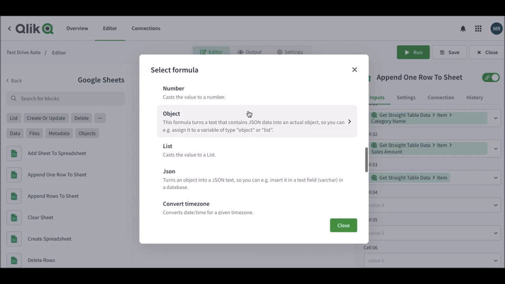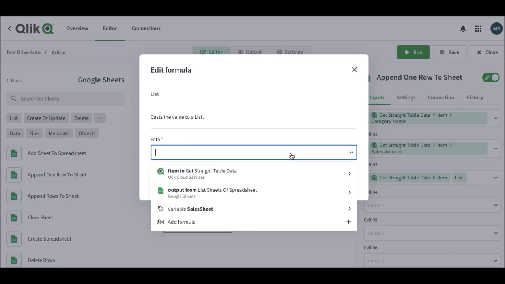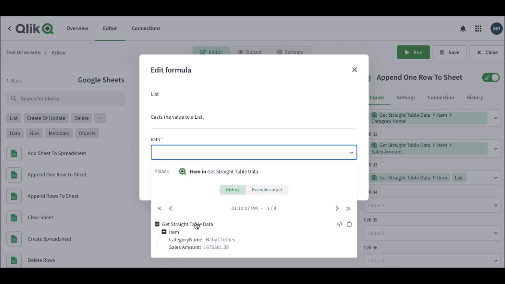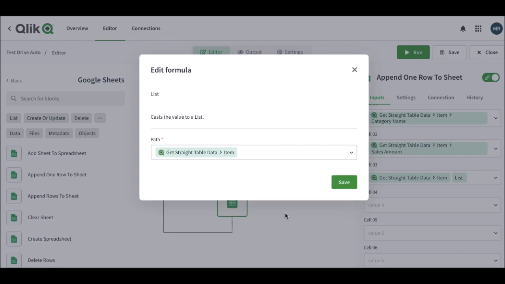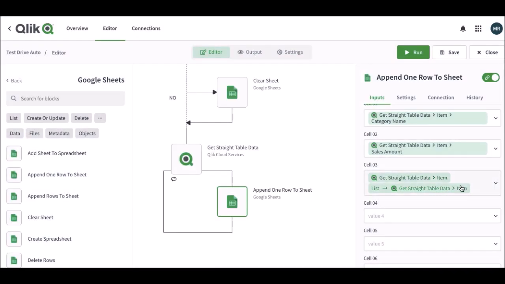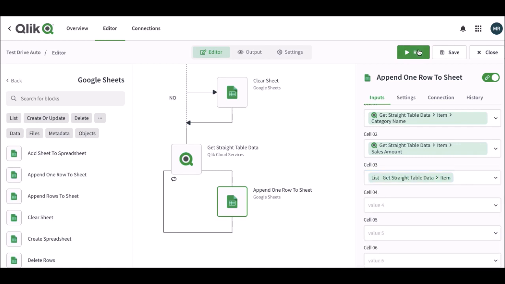In convert formula, cast values to a list. So just delete the existing one, and let's just run it.